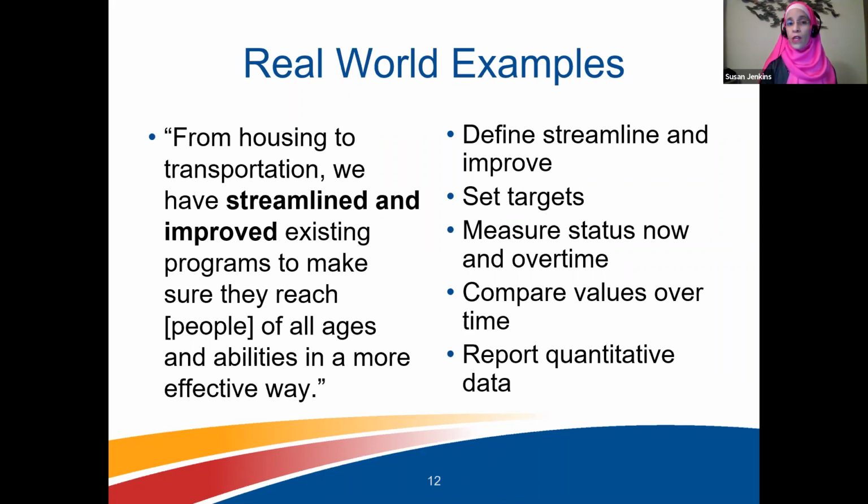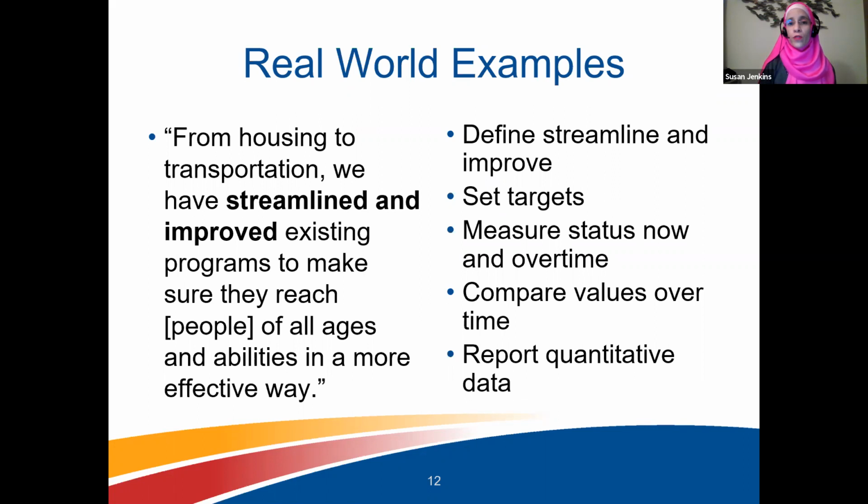Do you measure it monthly, quarterly, semi-annually, annually? That will depend on the nature of what you're measuring, how quickly and what your data sources are, those kinds of things. But measure the status now and measure it periodically over time. And that's an easy way to show those outcomes. Because if the problem is reduced over time, if the need is met increasingly over time, that's proof that you are having at least some of the outcomes, some of the results that you want to have.